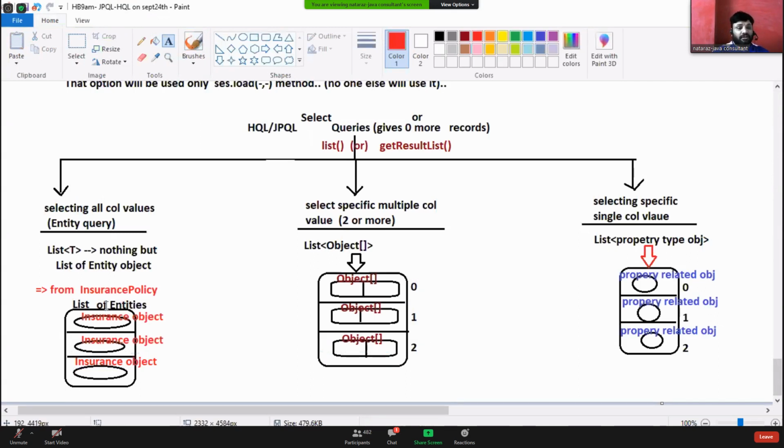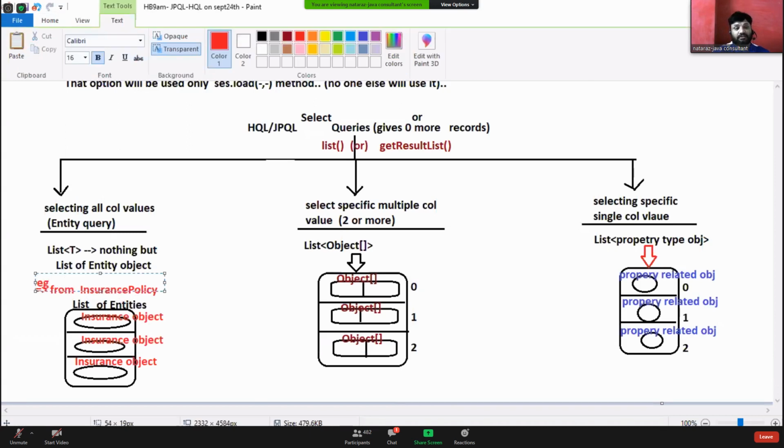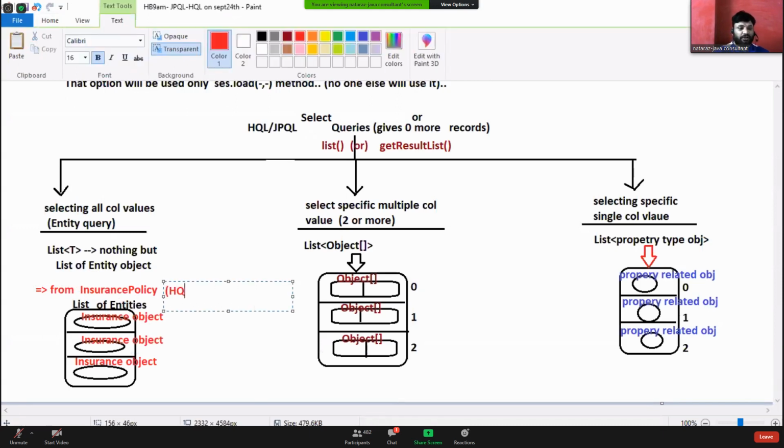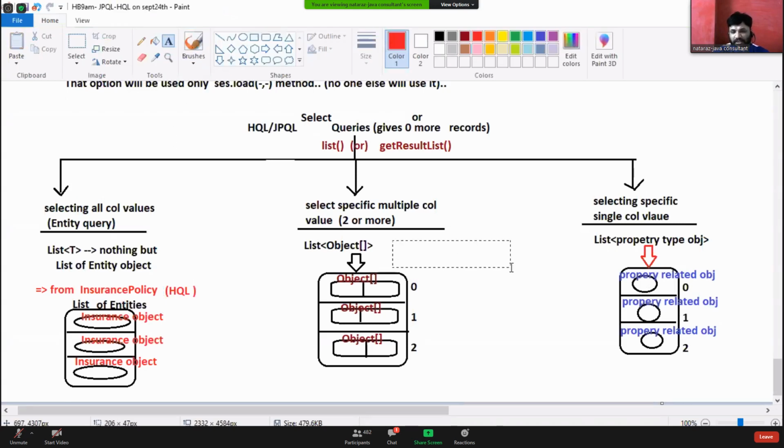Yes, boss. So, example: from insurance policy. This is my HQL query, boss. What is the query here?